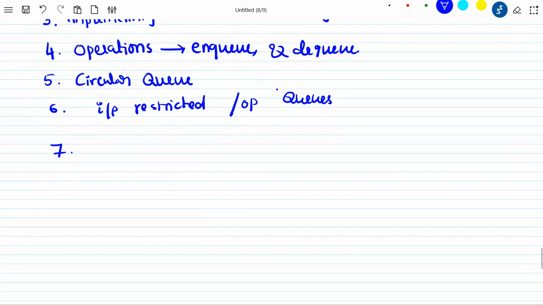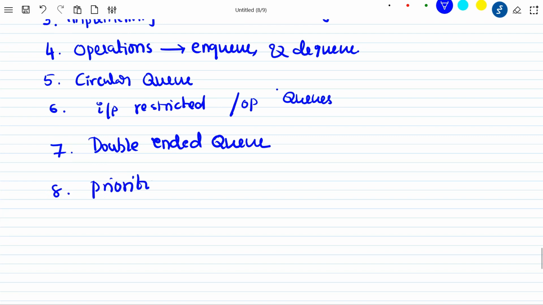Then the seventh concept of this one, double-ended queue. And we'll look at some of the things, that are priority queues. So in priority queue, there are two things: ascending and descending.